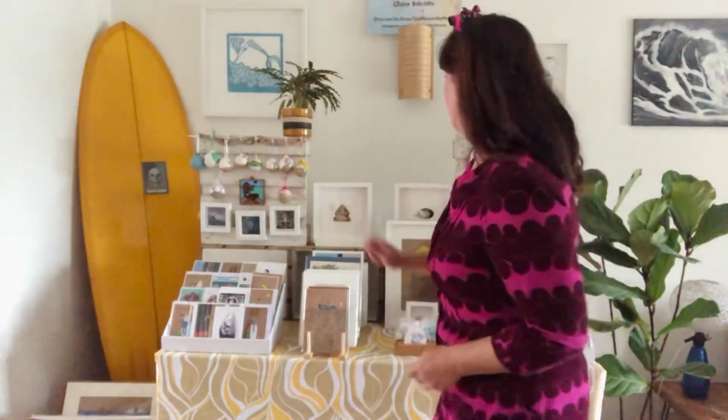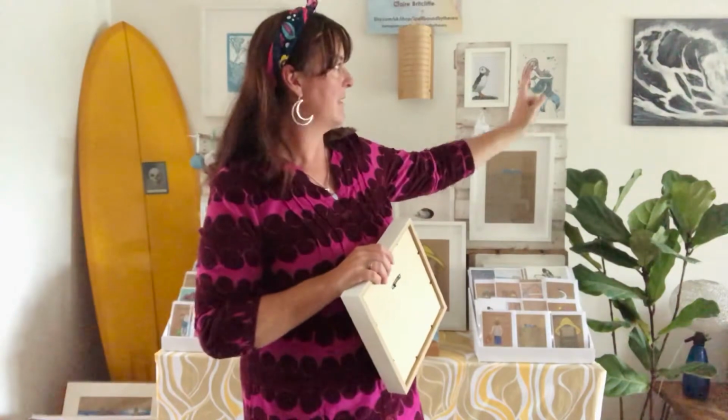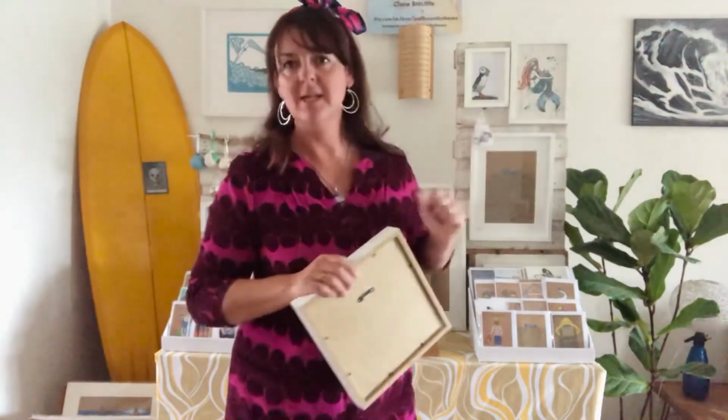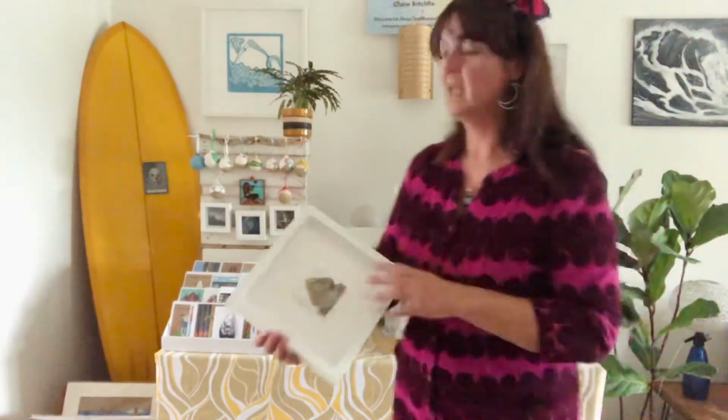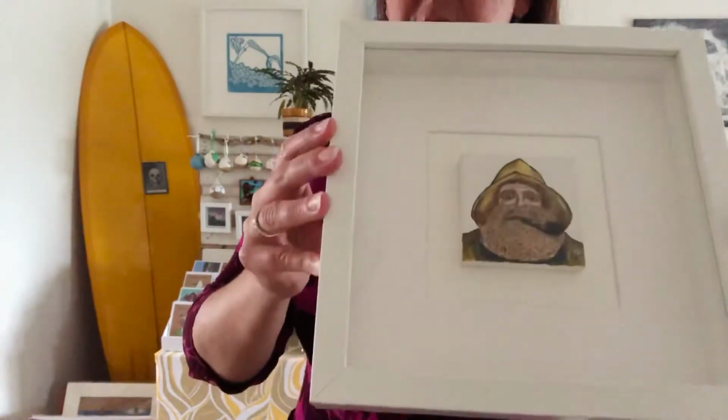And then also, because I might be a little bit obsessed with painting fishermen, I do paintings as well. If you see the one up here of the surfer, I don't know if you can see there is a surfer in that wave in the monochrome one. I do the acrylic paintings, but again, I'm not finding much time to do them at the moment, but I will get round to it. But I just really wanted to do a painting. So it's a miniature version, but it is a little fisherman.